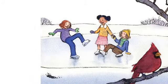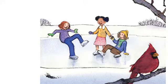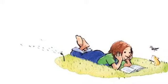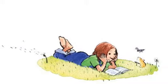Later, Beatrice found Millie and Sarah skating in the park. They fell a lot and laughed. Now, people no longer call her the girl who never makes mistakes. They just call her Beatrice.